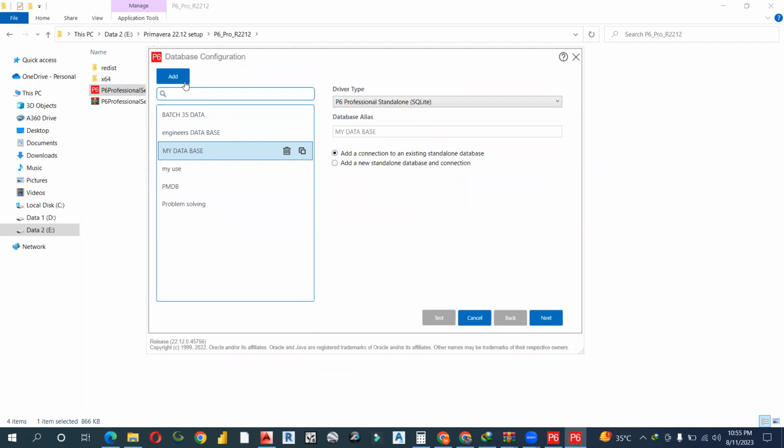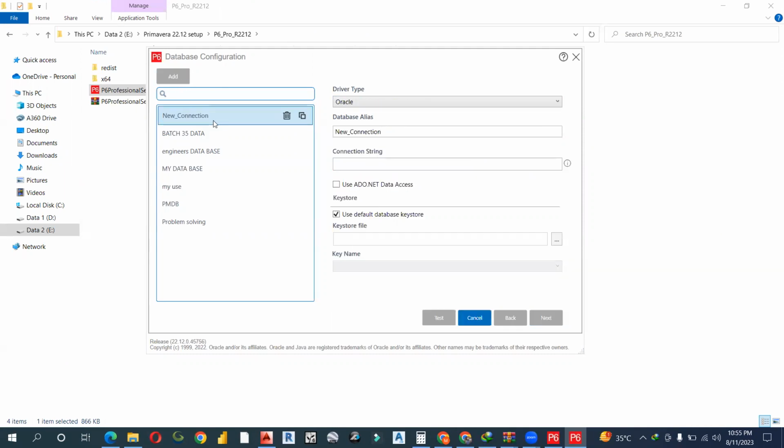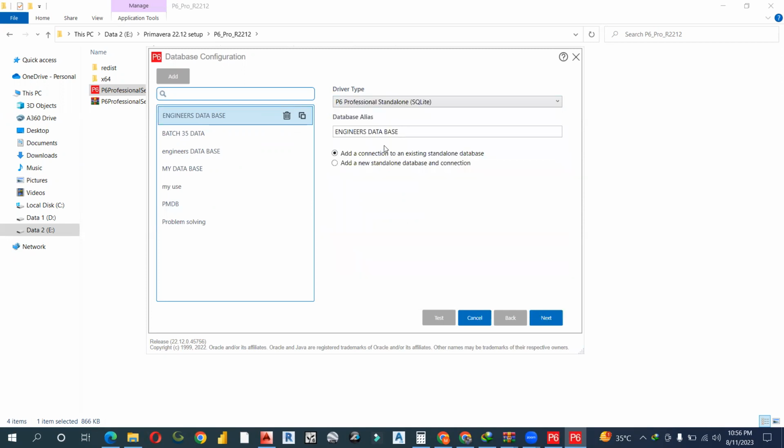Now select your database. If you don't have a database, click on the Add option and write a database name here, like engineers database. After that, you have to convert it into SQLite. It is very important.